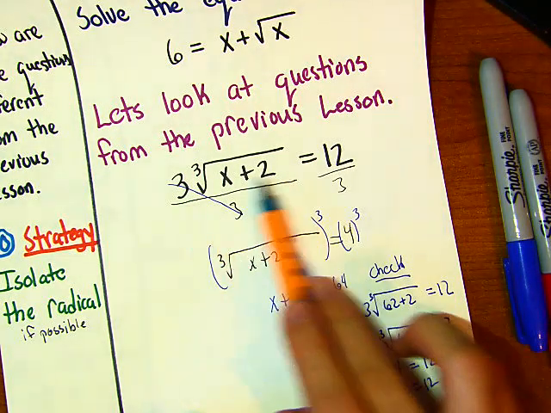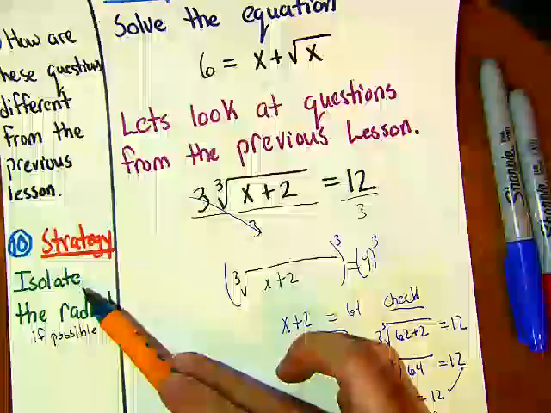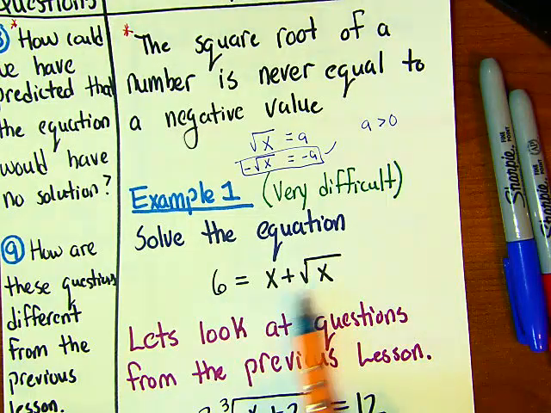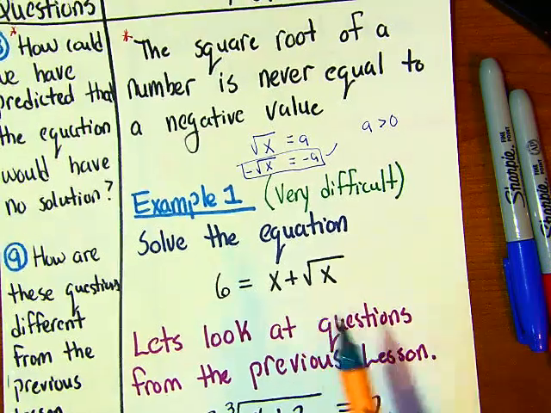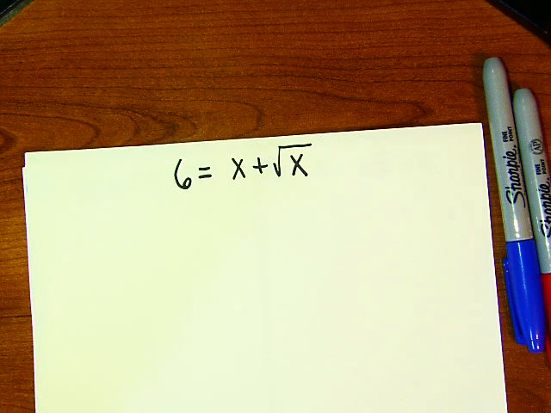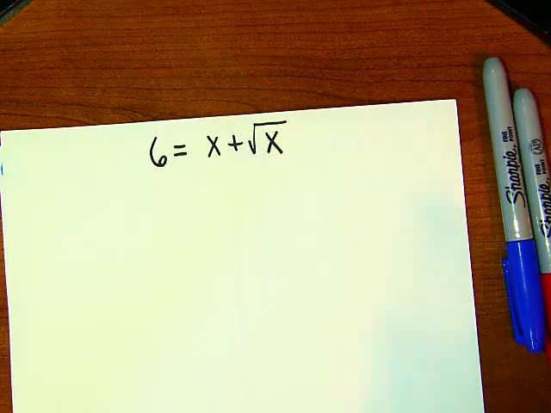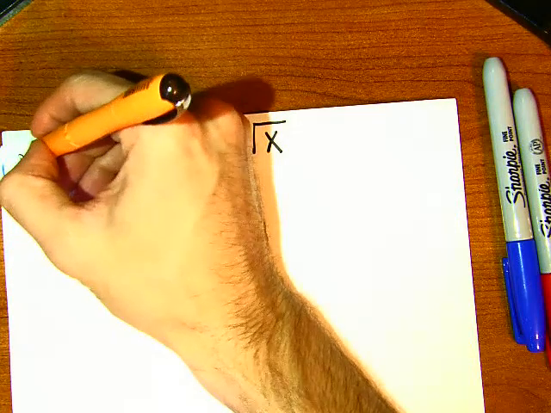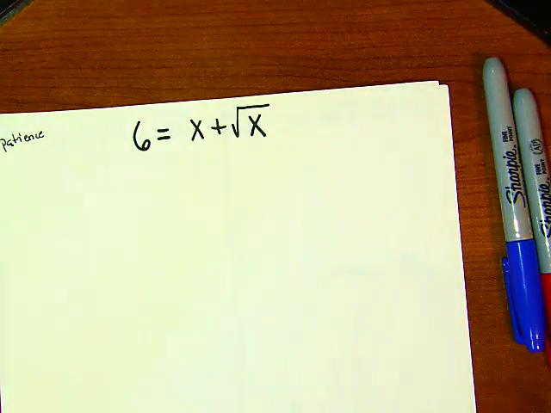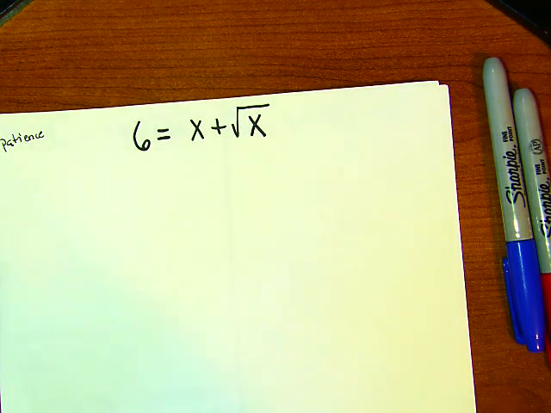You see, here we wanted to isolate the radical, if possible. Here, it's the same idea. You want to isolate this radical. So let's solve it. All right, let's try and do this question. All right, and class, this is where you have to be patient. All right, patience, because this is not easy. It looks a little straightforward, but some of these questions we're going to do in this lesson, they're just really not easy. All right, so let's stay here.